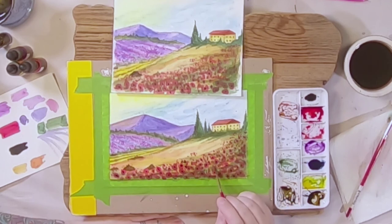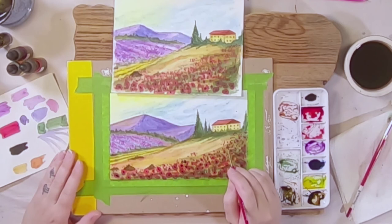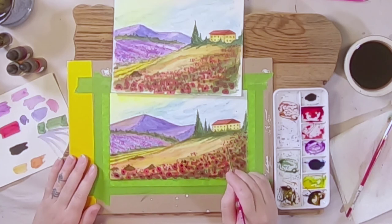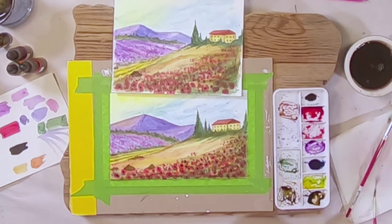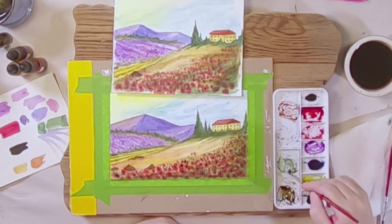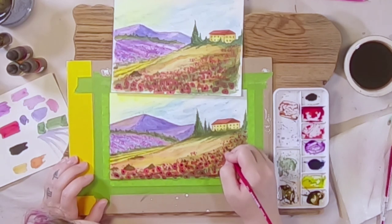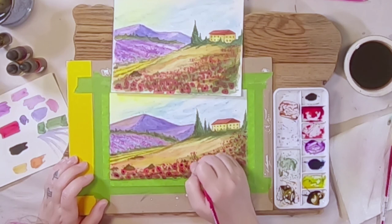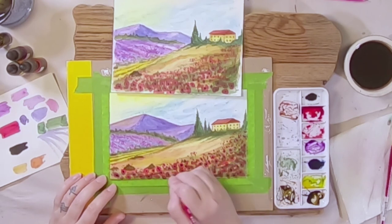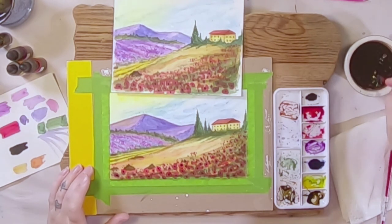Now, after these poppies and the centers dry, if you feel like you need to come in and add any more bit of greenery tucked in there, like we did the little grassy stuff with the plum violet over here, you could do that with green in here very easily. Like maybe a few of these way back here that are sort of hanging out by themselves and you feel like maybe they need a stem, a very, very slender stem. You could use a little greenish and come in with a super... there, why not? Ooh, I feel like these need some centers, but you know what? I'll just use this color that's on my brush, which is dark enough that from a distance it will look like it just has a dark center. All right.